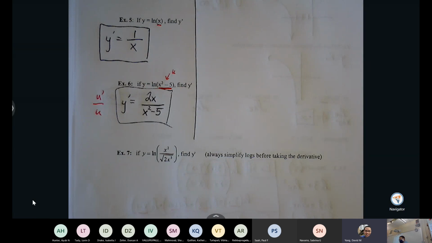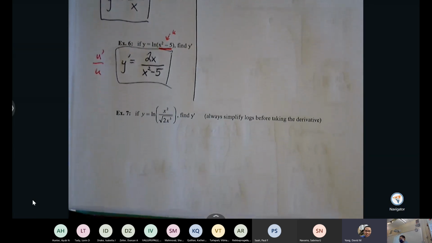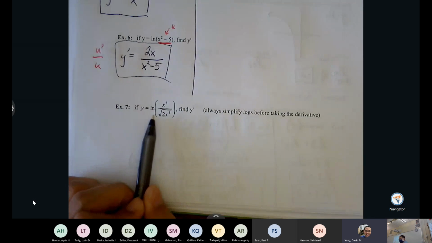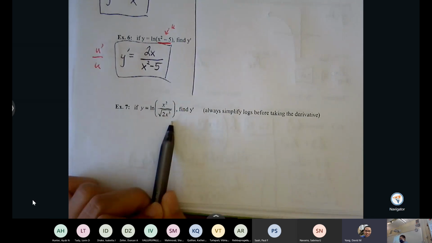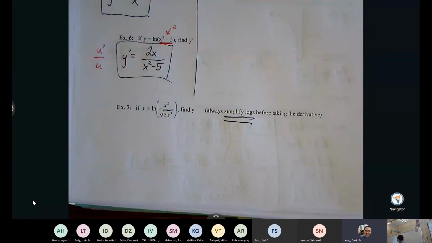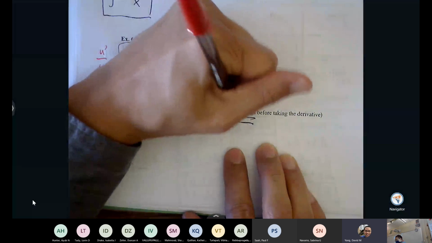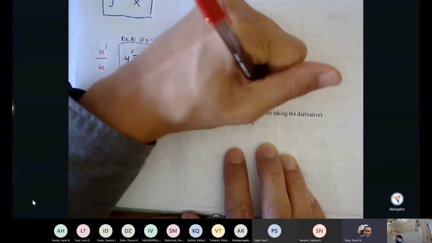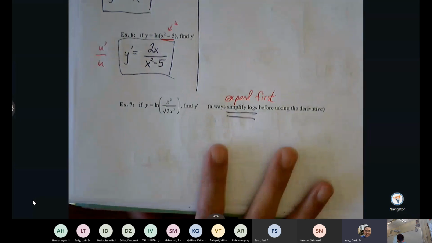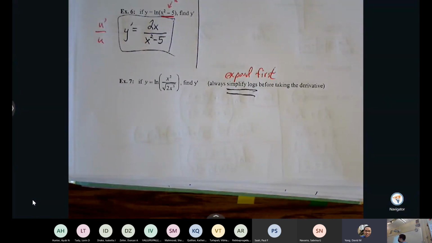Okay, now look at example 7. It looks increasingly difficult, but here's the good thing. The good thing is that when you're dealing with a natural log or log expression and something looks messy, we can always simplify. We can always expand. And if we expand far enough, we should have a relatively easy derivative rule, which is kind of breaking a large problem into smaller parts and then just handling each separately, basically. So we're going to always expand first. So if you're having to go through a really difficult time with your derivative with natural log, you probably should have expanded first.